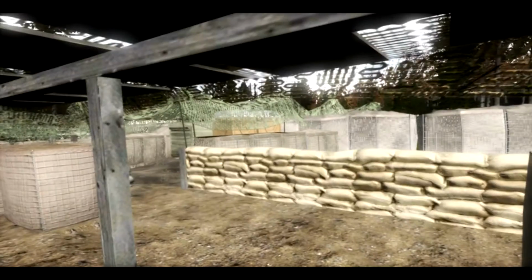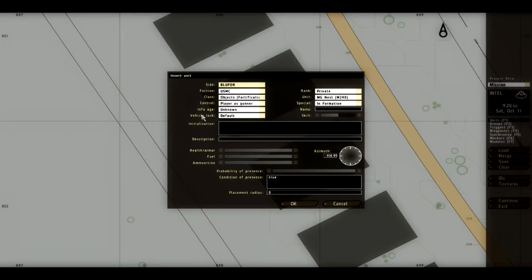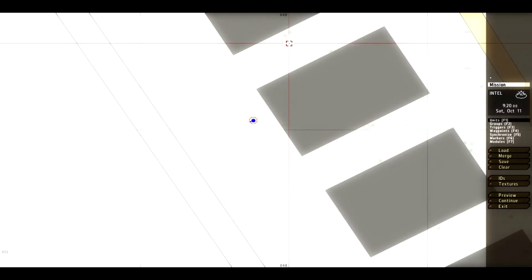So we'll move on to the next part. As we saw last episode, to put down anything, you need to put down a player. So we're going to do that again. Just chuck down a player. I don't know how that popped up. And then we'll just go as a grenadier for no reason. Okay, so make sure you always put down your player.